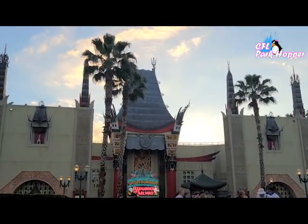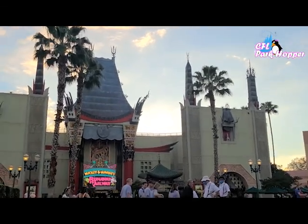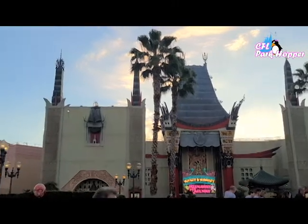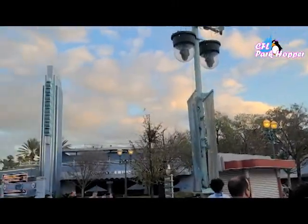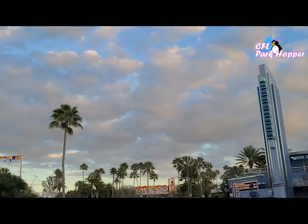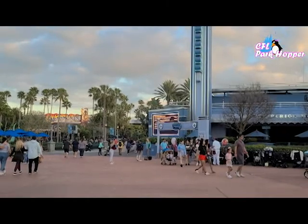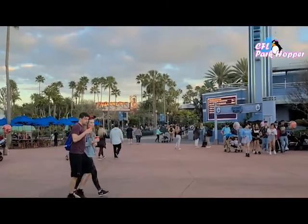All right, everyone, so we made it here to Hollywood Studios, and we're going to talk about Lightning Lane, which is Disney's most current Fast Pass system, I guess, if you're familiar with Fast Pass. And Lightning Lane is now a for-purchase quick way to get on rides. It is no longer free, so I'm going to explain it briefly.